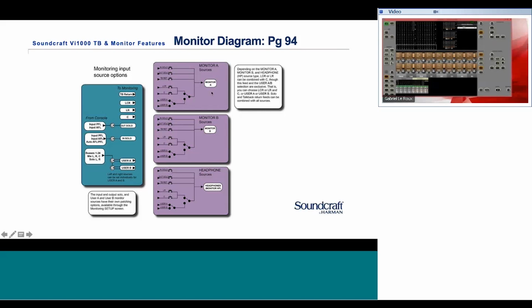So one thing it's good to see here is that monitor A, B, and the headphones, the diagram's exactly the same. I'm going to come back to this at some stage as well. But this in solo, out solo, and the Talkback Return that I'm going to talk about now, which is also under our Talkback feature, is a hard patch into our monitor bus.